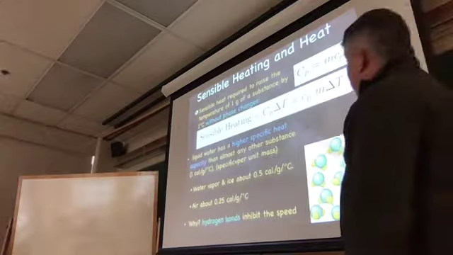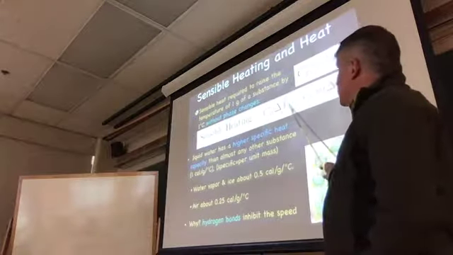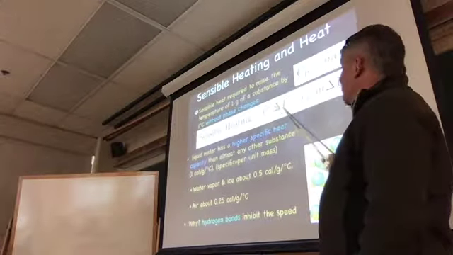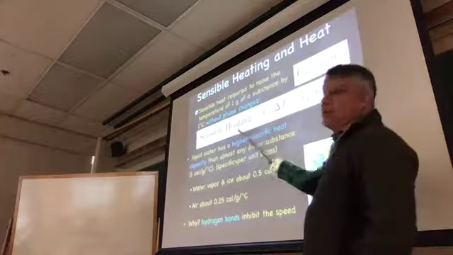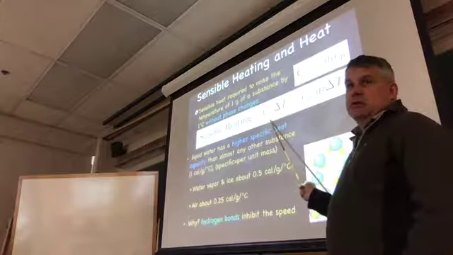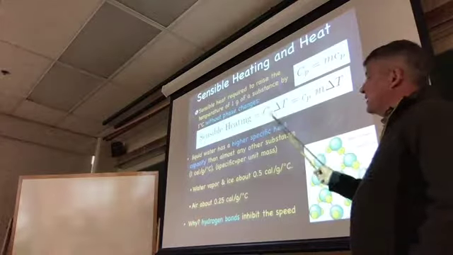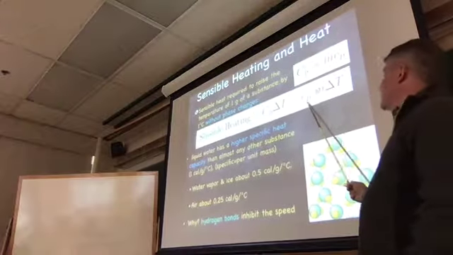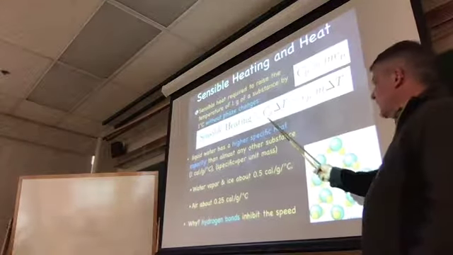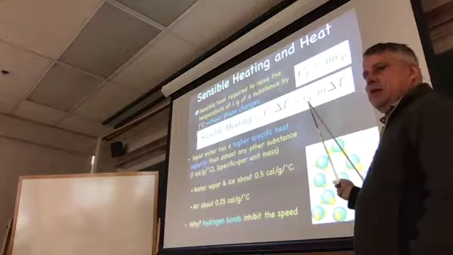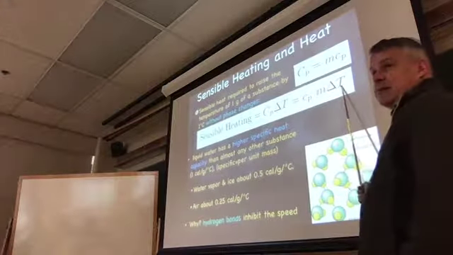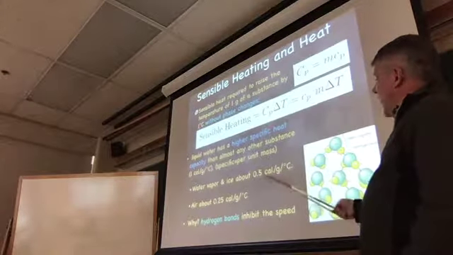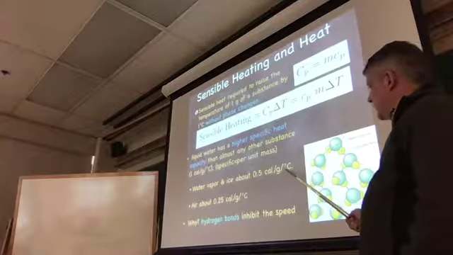So we can think of that in terms of sensible heating. When we have a change in temperature, there's this thing called the specific heat. A change in temperature times the specific heat gives you an amount of energy change required to change it. Since more stuff takes more energy to heat up, we frequently do this with a lowercase cp. This is the specific heat capacity, the heat capacity per unit mass, times the mass times delta temperature. Okay? So water vapor and ice have about half a calorie per gram per degree C.